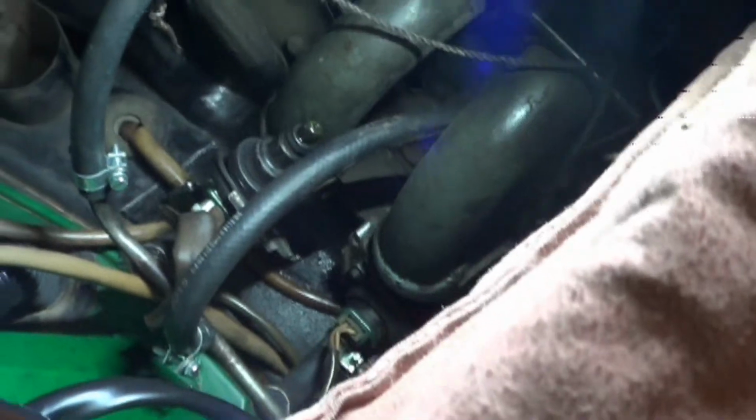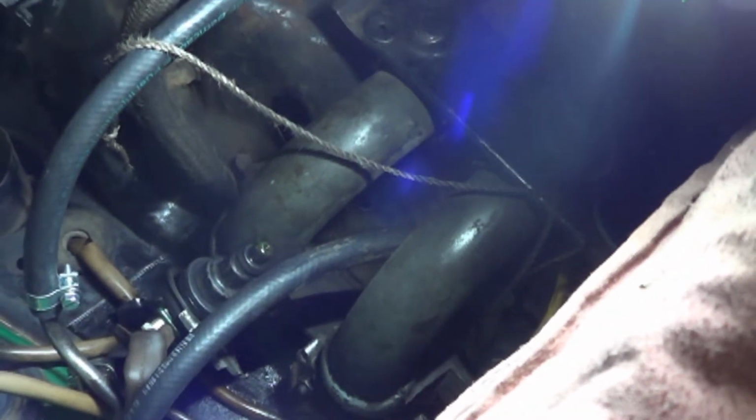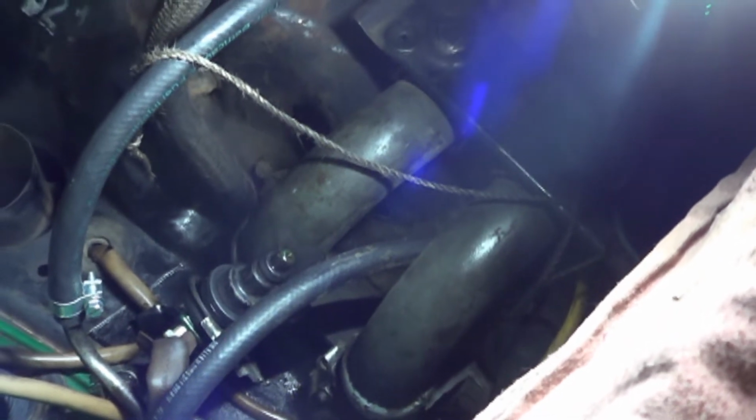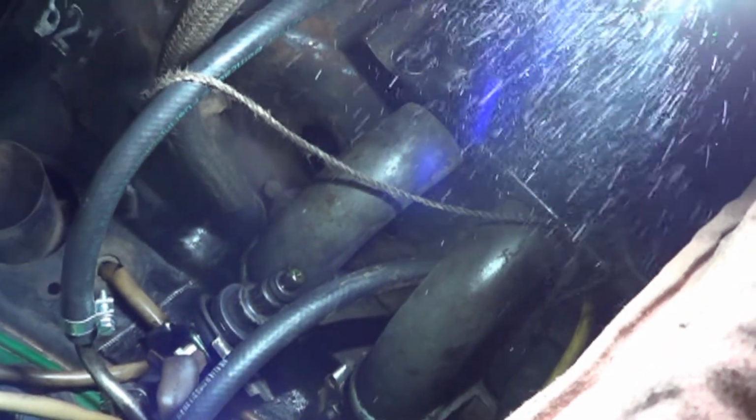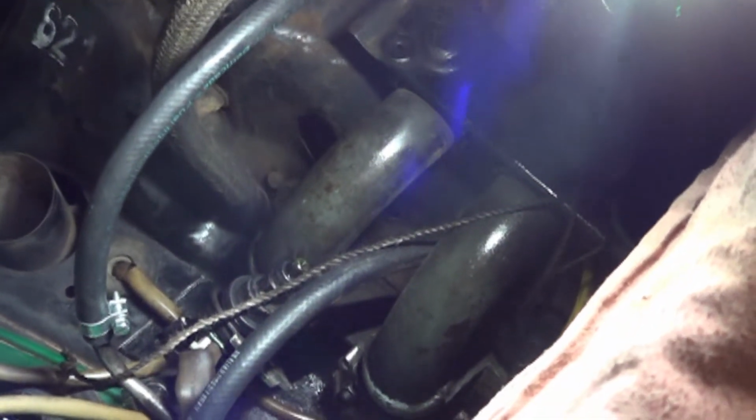Okay, so we've pulled the injector out, left the fuel line connected to it, and the plug plugged in. And so we are going to crank the engine to see if this is shooting fuel or not. Go ahead. Okay. Obviously, the fuel pump is now working. Computer is firing the injector. Fuel pressure is making it to the injector. Injector's working.